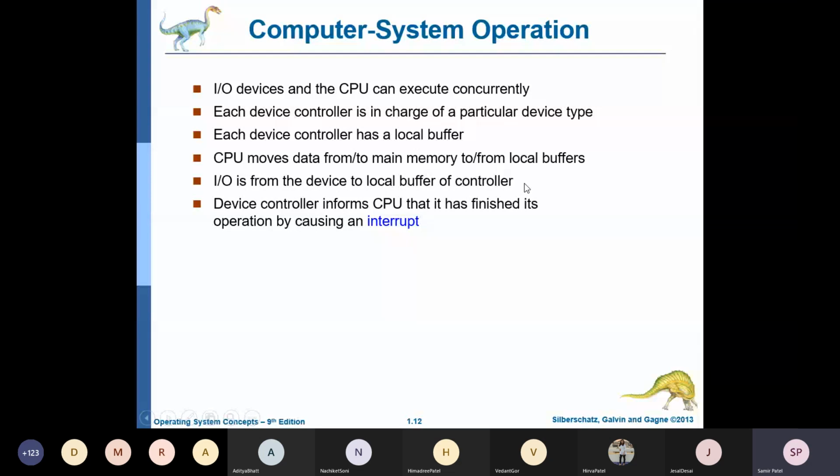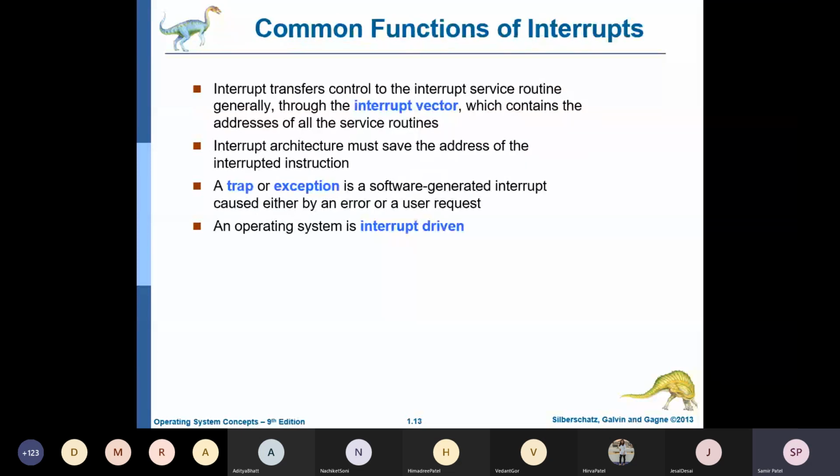If you see the pointer moving, there is an interrupt. If you print anything onto the printer, there is an interrupt. If you type a key from the keyboard, there is an interrupt. So everything internally is managed or controlled with the help of interrupts only. So an entire operating system is basically interrupt driven. Entire operating system is interrupt driven, right?